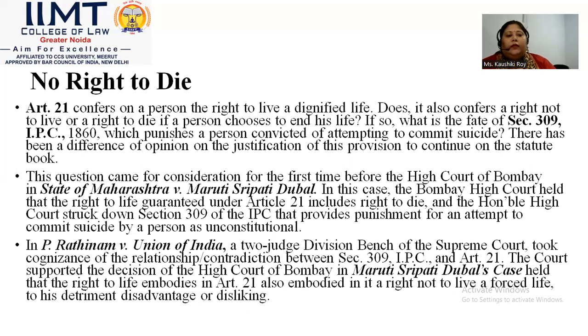In P. Rathinam versus Union of India, a two-judge division bench of the Supreme Court took cognizance of the contradiction between Section 309 IPC and Article 21. The court supported the decision of the High Court, and also held that it embodied a right not to live a forced life to his detriment, disadvantage, or disliking.